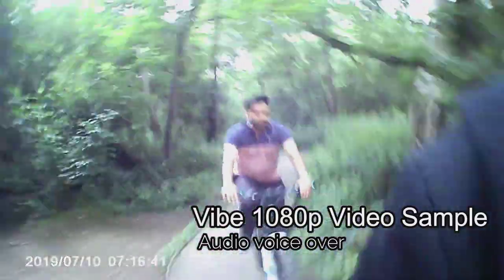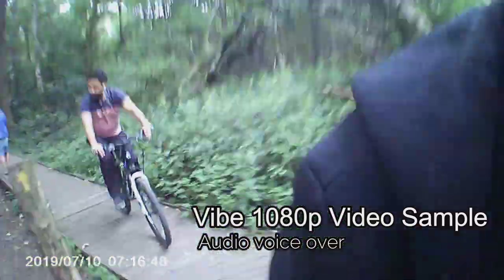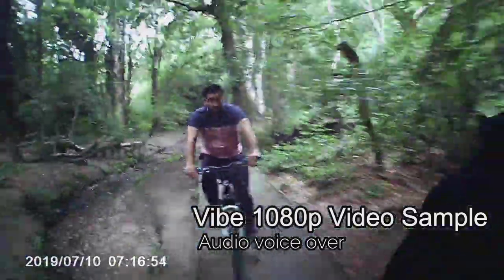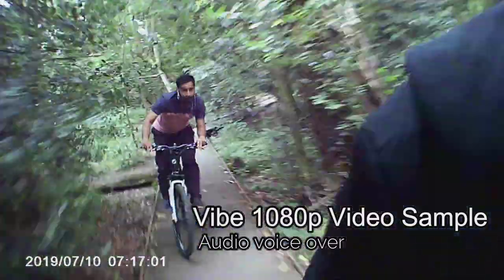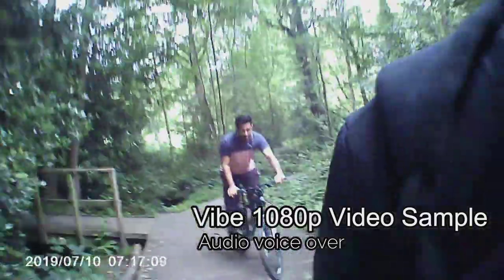So here you'll see I'm on the bike now. I didn't take all the mounts with me, so this is basically just on a mini tripod, and it's being held in front by a friend, and that's over his shoulder. So I'm just giving you an idea of how it would look if it was mounted. It'd probably be better than this because I'll mount it on the rear shocks, so it wouldn't be as bumpy and jittery. But it is acceptable. There's nothing excellent about it, but it's giving you some shots there that you wouldn't otherwise have.